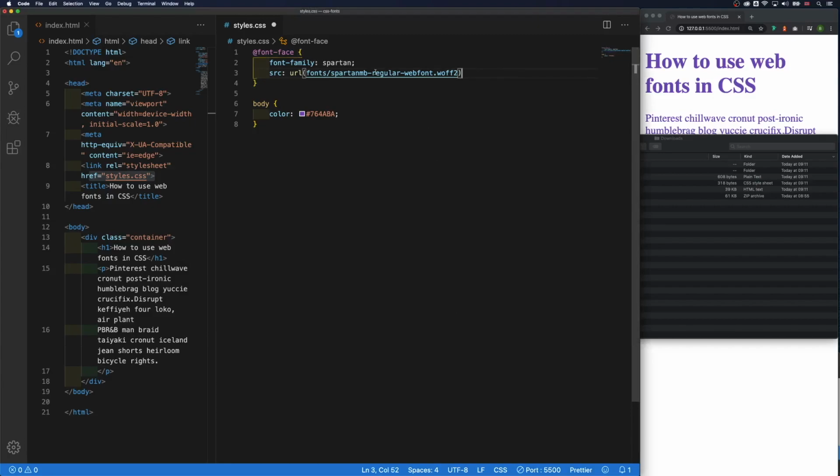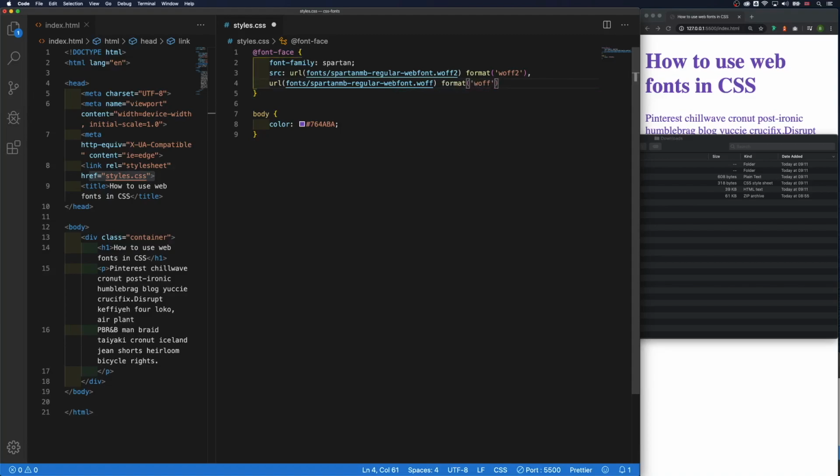If you don't see this, you can just copy the name of the font and paste it in here. And then we want to say, oh, not yet, format, and it's woff2, this one. Then we want to source the WOFF as well, so we're going to say url, again in the fonts folder, and it's the WOFF file, and that is a format of woff.